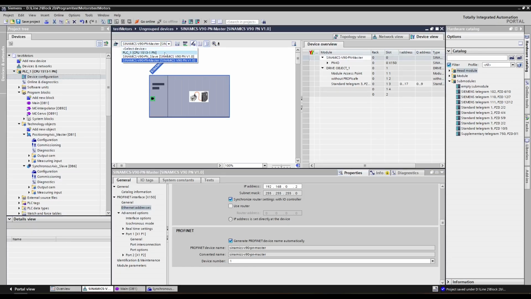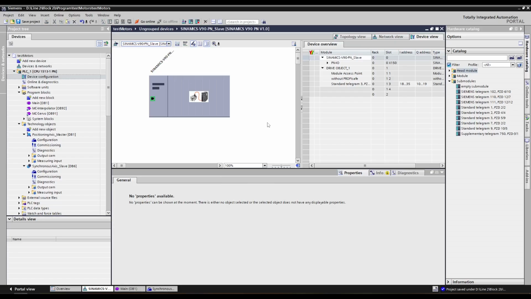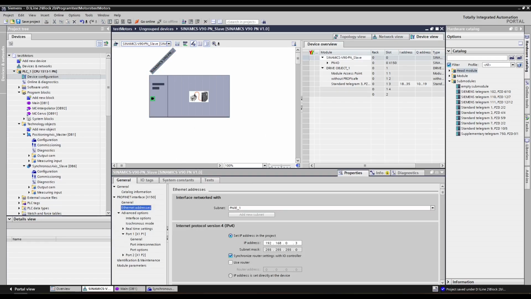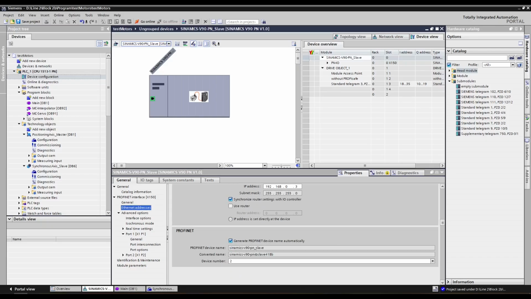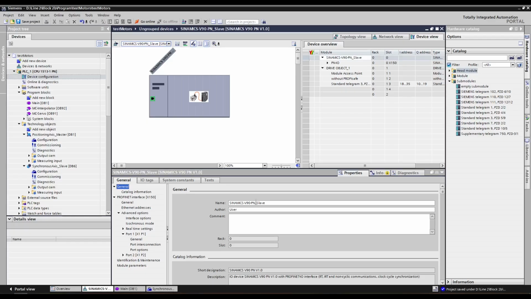Select the slave device. Here too I will replace the underscore with a dash in the name.